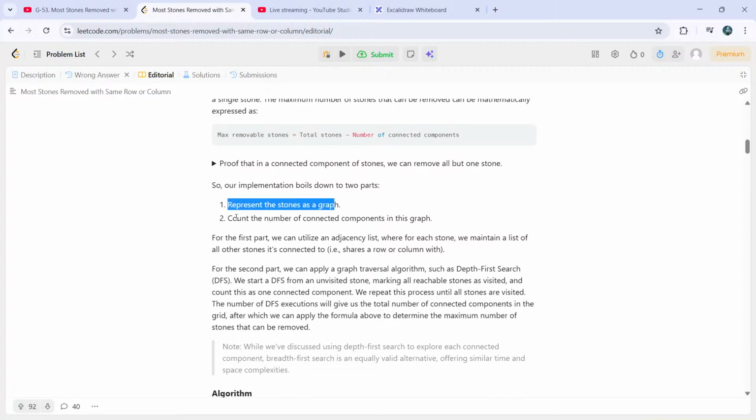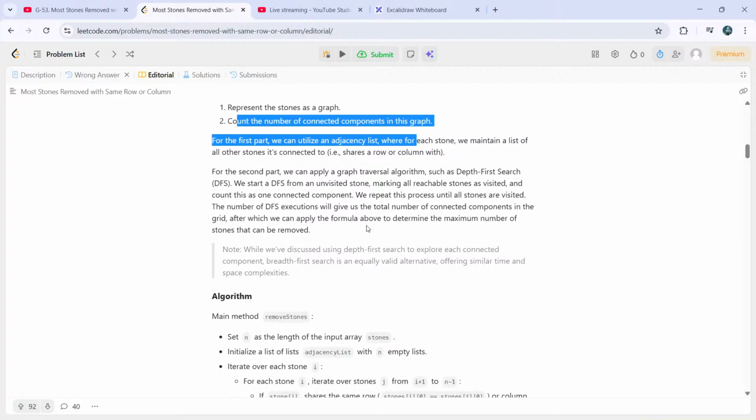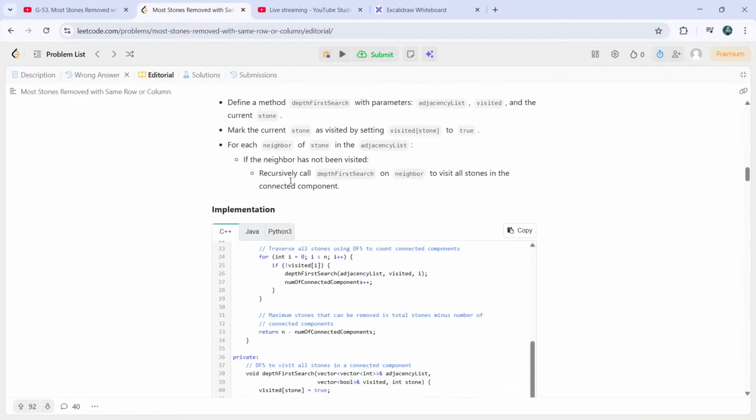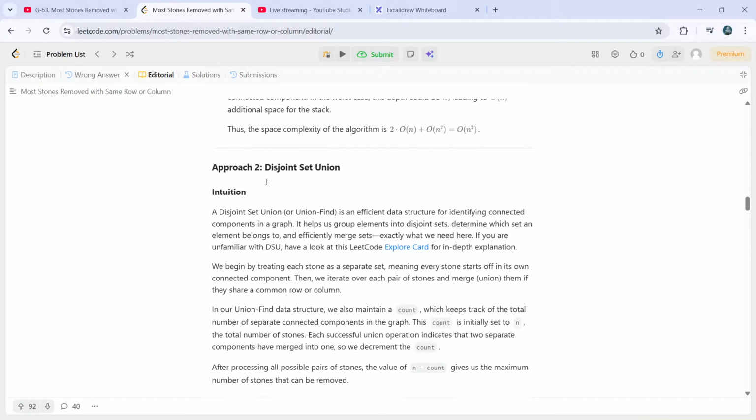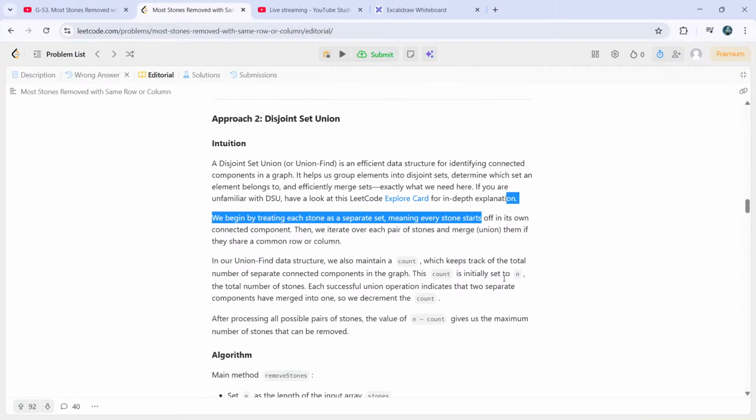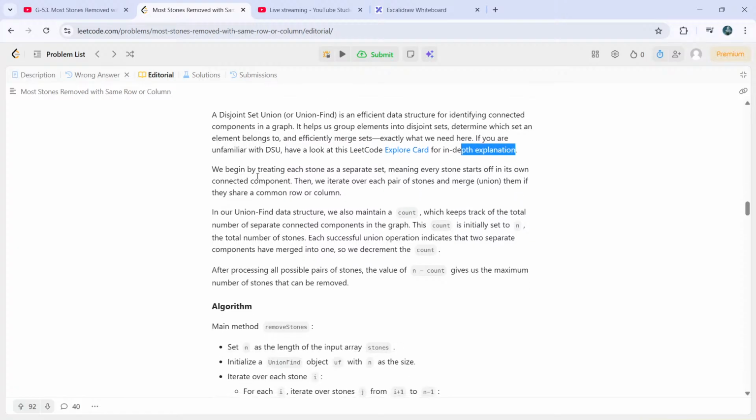Represent the stones as a graph. Disjoint set union, or union-find, is an efficient data structure for identifying connected components in a graph. Group elements into disjoint sets, determine which set an element belongs to, and merge sets. Exactly what we need here. We begin by treating each stone as a separate set.